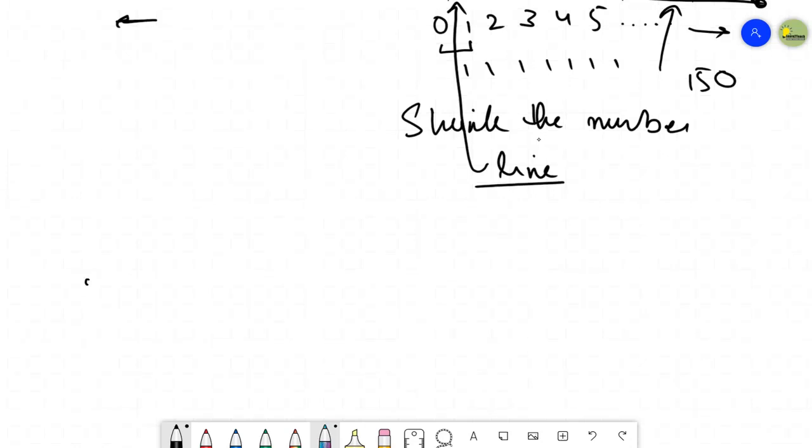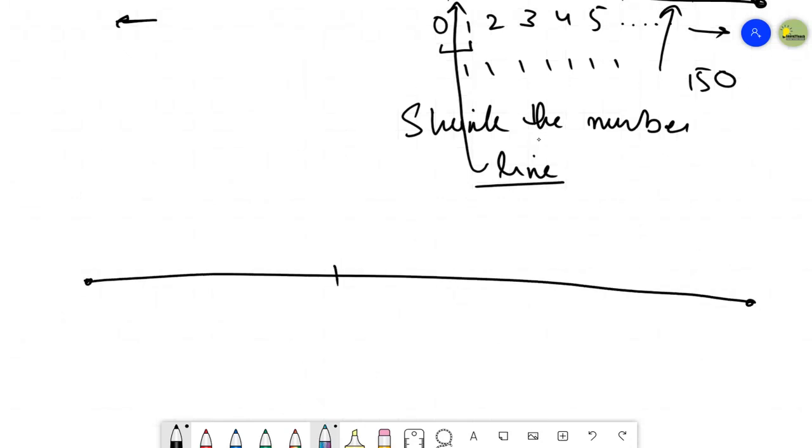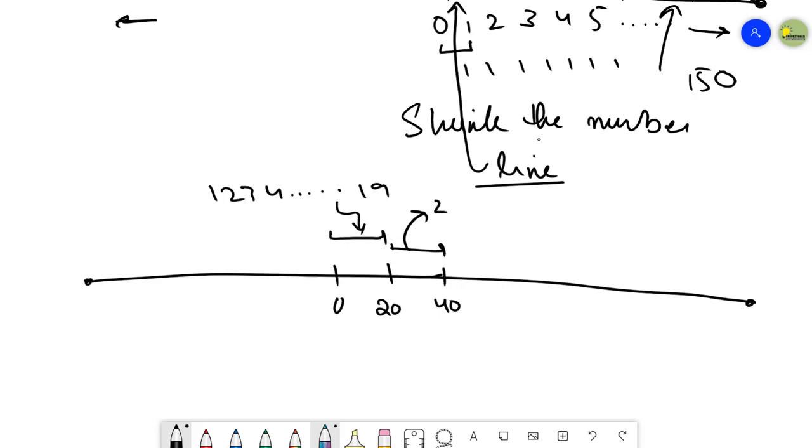Like I can say that this is my number line, but now I am marking the difference like 20, right? I'm considering this little difference that must have the values between 0 and 20. It is going to have values like 1, 2, 3, 4, and so on till 19. All these values are going to appear in this distance. Then again, after the same equal distance, I'm going to mark 40. It means now this is going to have the numbers like 21, 22 until 39.